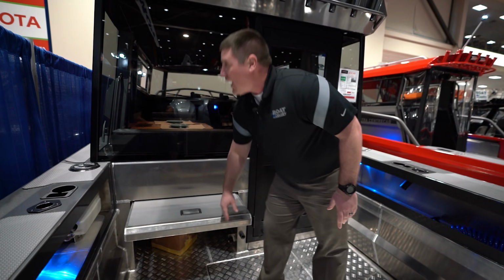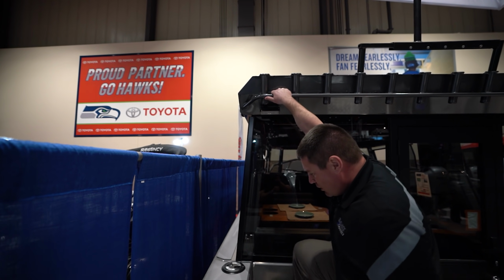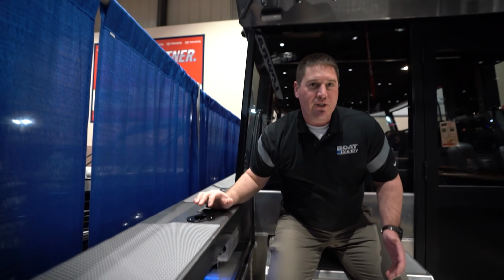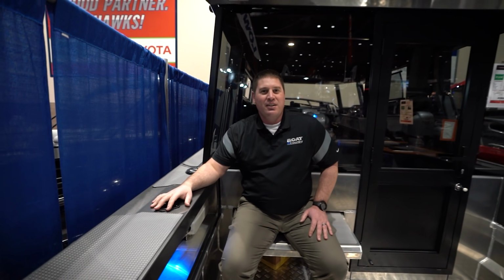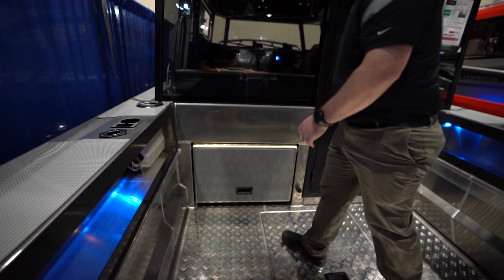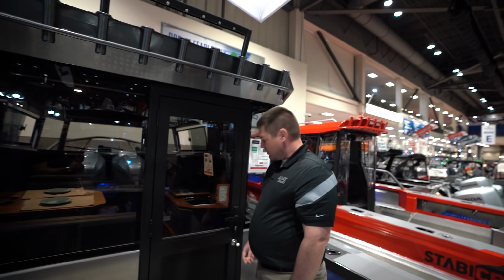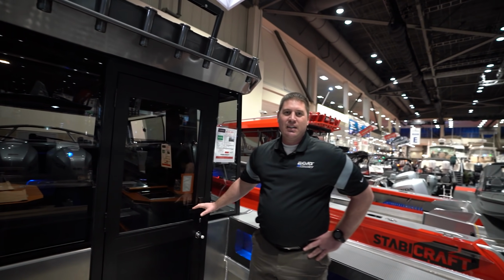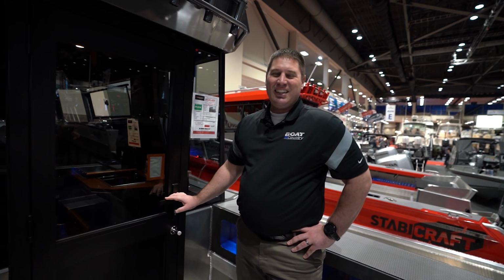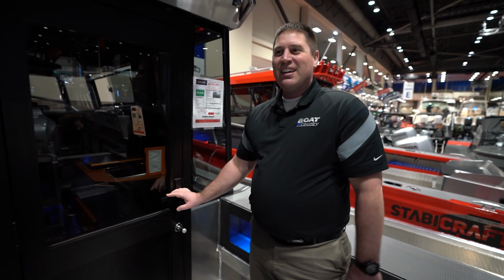Oh, look at that. And you need to get off to the side of the boat, go up to the bow, whatnot, grab here. That is nice. You're up and out. Not to mention you can do a seat too. Nice. And now if you want to just close it up, you pull it out and it closes up. Beautiful. Guys, see that? Something so simple is so practical. I like that. That stuff makes me say, okay, now I get why there's a big following for this brand. This is a transformer we're talking about. Now I know I get the comments, guys. Come on, let's get in there.